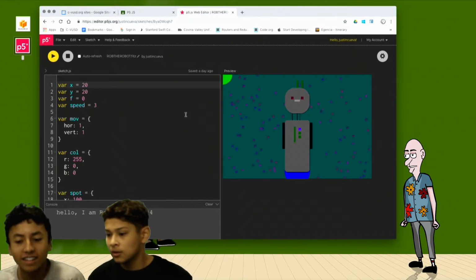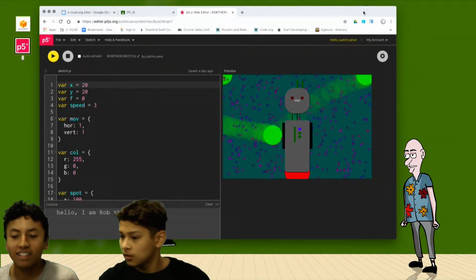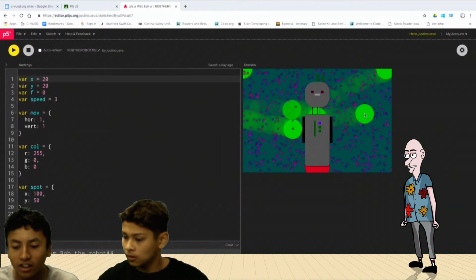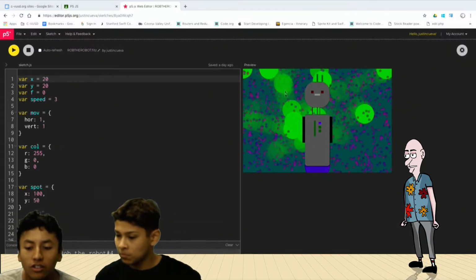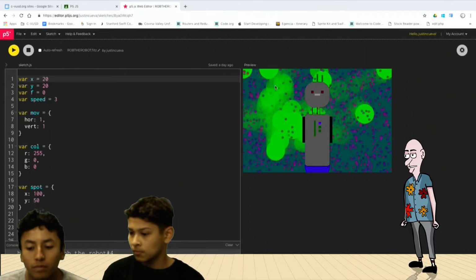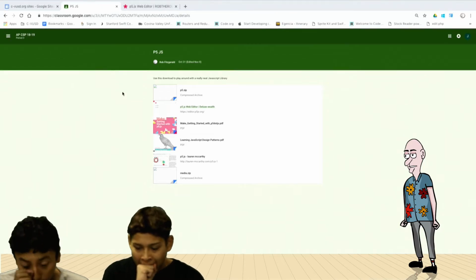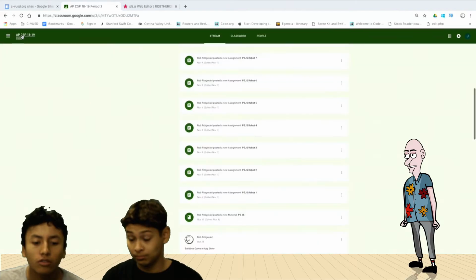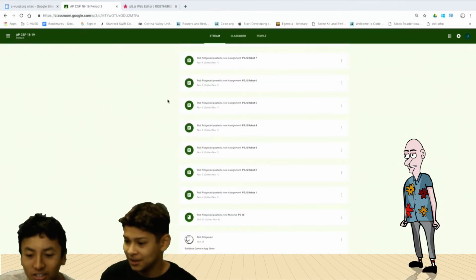Alright, so this is the robot that we created. It does a bunch of different things. There's spawning, ellipses, changing colors, the bottom of the body, and buttons and colors. Ours has a lot of color to it. We created it using simple shapes like circles, rectangles, lines, and colors.